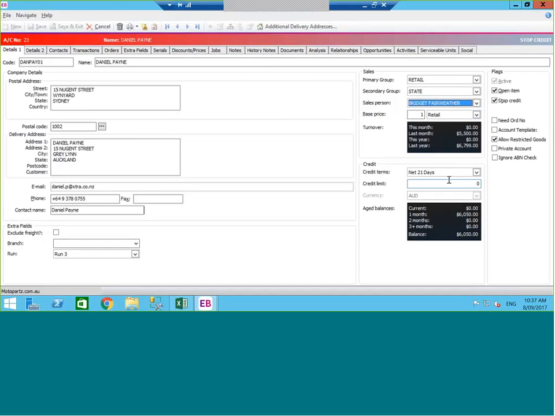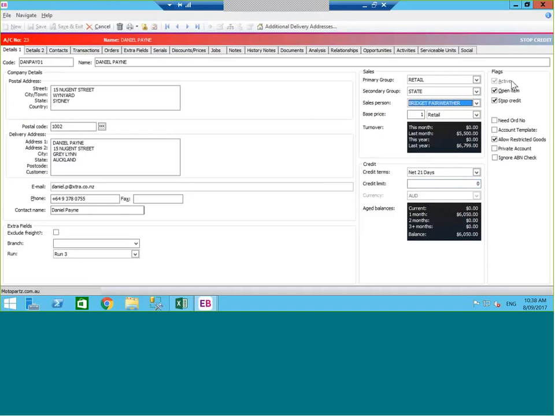You've got your credit terms at the bottom here, and you can enter a credit limit, and there is a currency option here. Once the data has been created and has transactions, you cannot change that currency, but if you had a debtor in a different currency, you could set it as a default, and that would come up whenever you're doing the transaction.